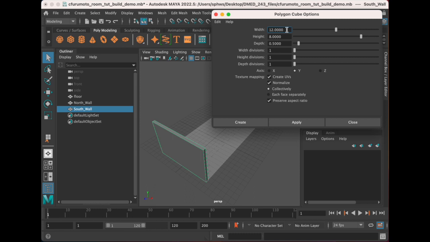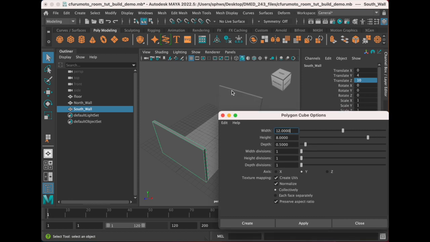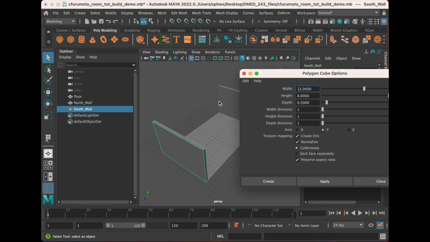Okay, we're now going to switch things up a bit. If you remember, width is going from left to right, and that one makes a lot of sense for these corners because this is 12 feet long. However, now we're going to go from front to back. What that means is your width is actually going to switch up. This is going to be 0.5. We're going to have your depth going from left to right, because we want our depth to be longer, because that's going to go from your front to the back. So for your depth, remember our units, right?